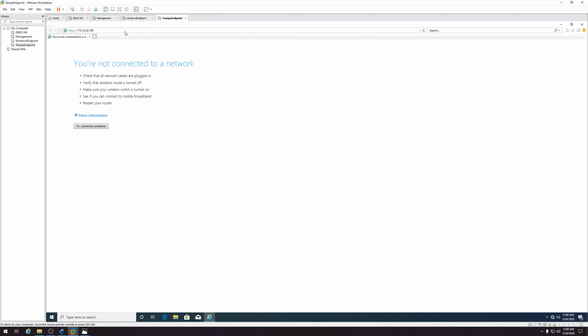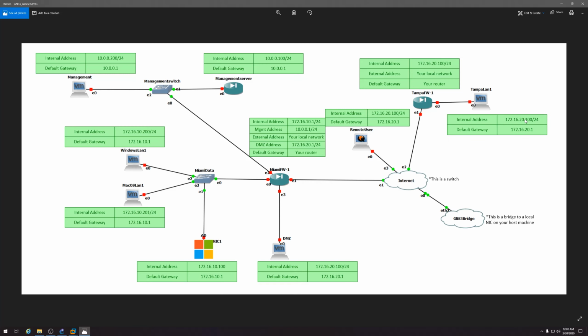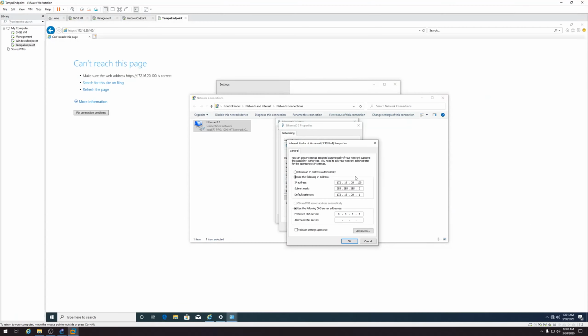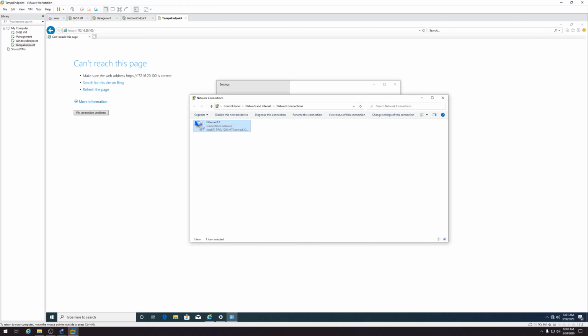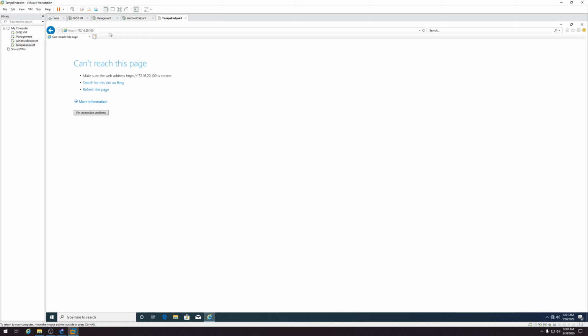Okay, let's try this again. Oh, there we go. So that's a conflict. This is going to be 20.200 for the endpoint. That was a typo in the topology. I apologize. And there we go.